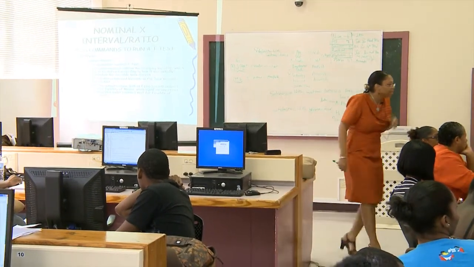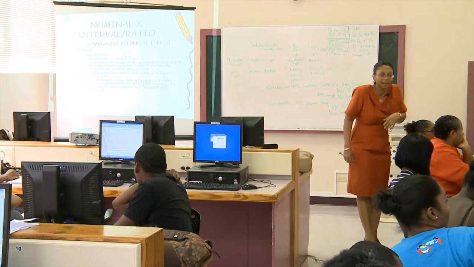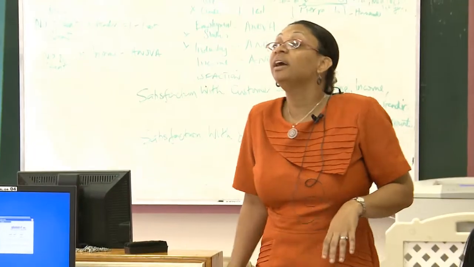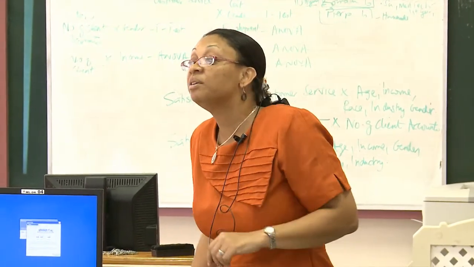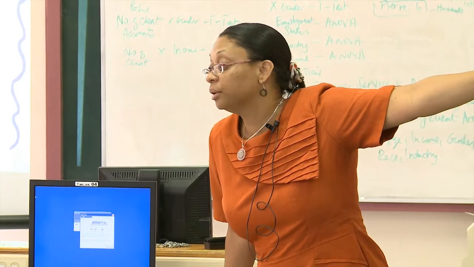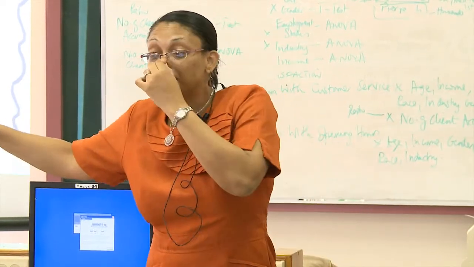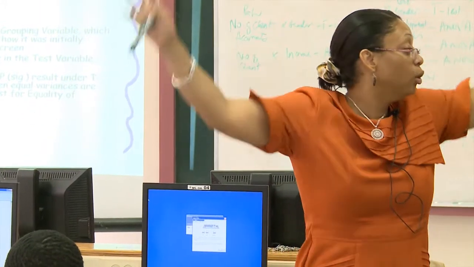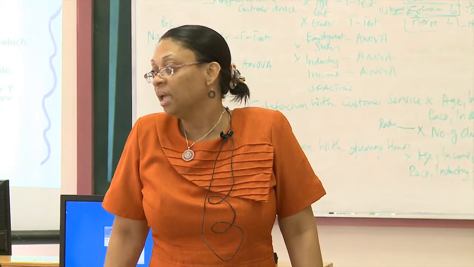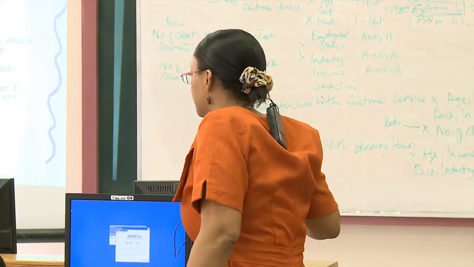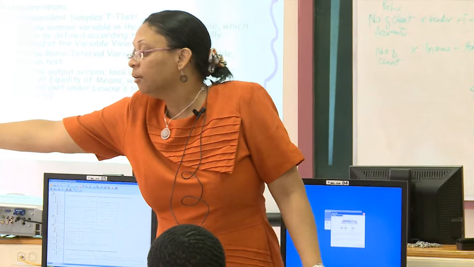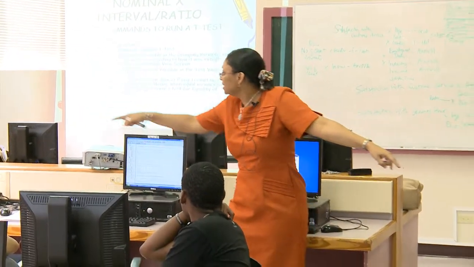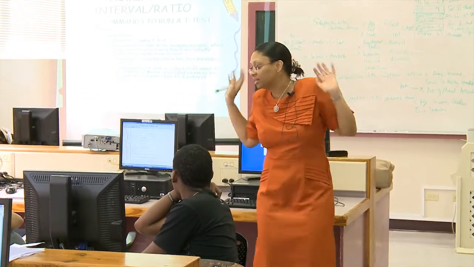And when you see compare means, what are some of the things you see on it? One sample t-test, independent samples t-test, paired samples t-test, and one other. If I had time, let me just tell you briefly. If you have an industry standard, and you want to find out if your sample's mean is different to what obtains for the whole industry, you run a one sample t-test. If you are testing a set of people twice, if I'm looking at your mean feeling about UV now, and I'm checking your mean feeling about UV 6 months from now, I'm testing you twice, so you run a paired samples t-test. But I ain't got no time to teach that.